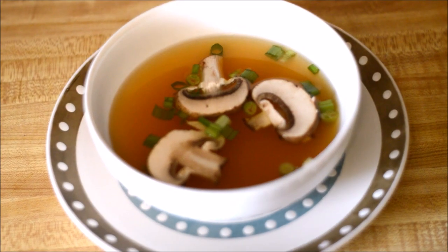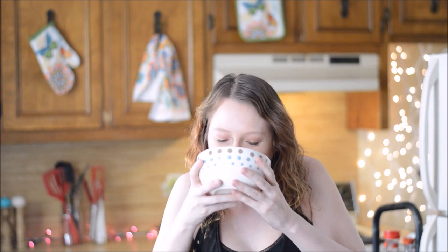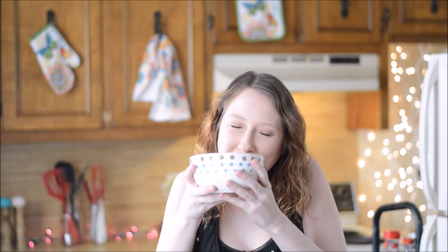You can enjoy this soup now, or you can save it for later. I even put mine in the freezer for when I have a cold, or Isaac has a cold, or I'm just not feeling well. Now to try my soup — it smells so good, and it's a little hot, but I can't wait.